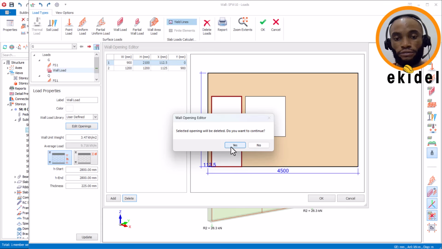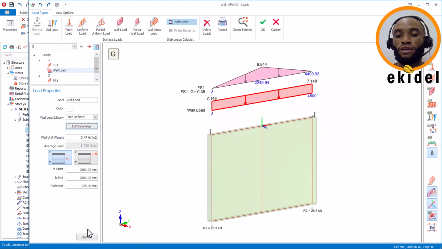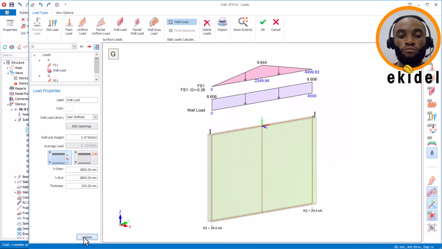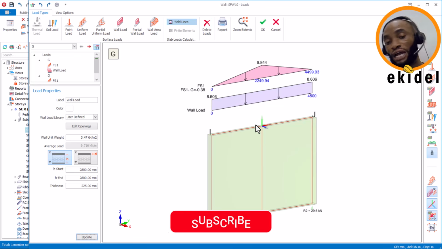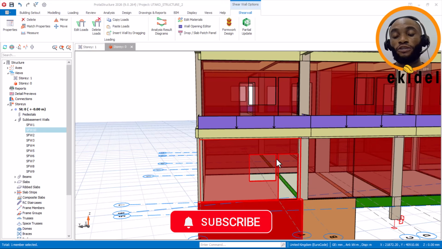Then click okay here, and then make sure you click modify. That's fine. The load has increased, and then they say okay, that is fine. So with this now we'll have only the window opening on that wall and the door will be off, which you see just now. Okay, that's almost done with that. We are almost done with this training. That is fine. So this is it. It will go off now. Okay, that's fine. You can now see that we have just the window opening and not the door.